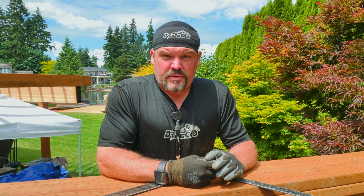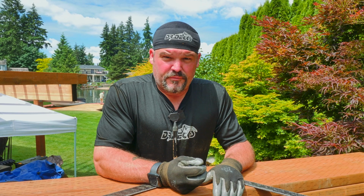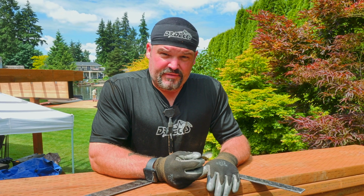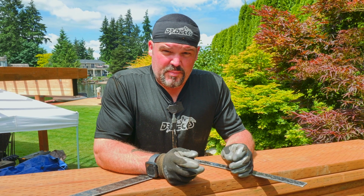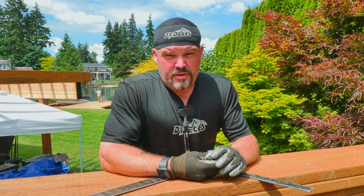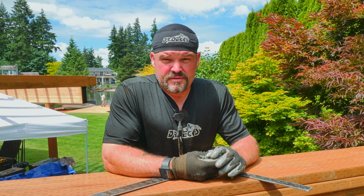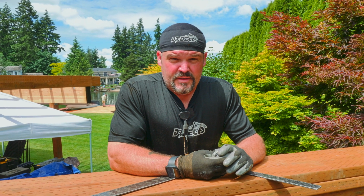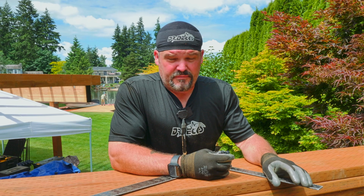All right, guys, so now what I've done is I've taken my 2x12s. I need 5 stair jacks for a 4-foot run. I know my height is 7.5 inches. My run is going to be my decking plus a gap, plus I leave a 1/4 inch of play. So my run is going to be, let's say 11 inches plus a 1/4 plus a 1/4, so 11.5 inches. So I'm 7.5 and 11.5. 7.5 inch rise, 11.5 inch run.